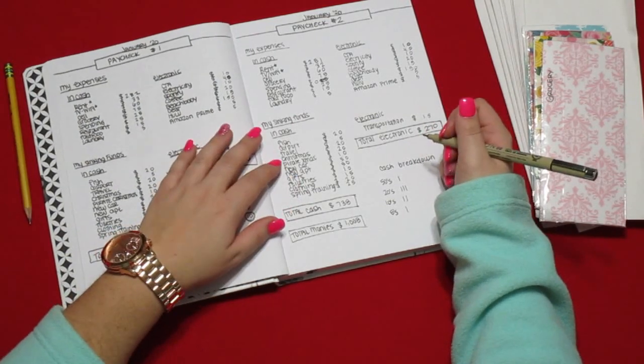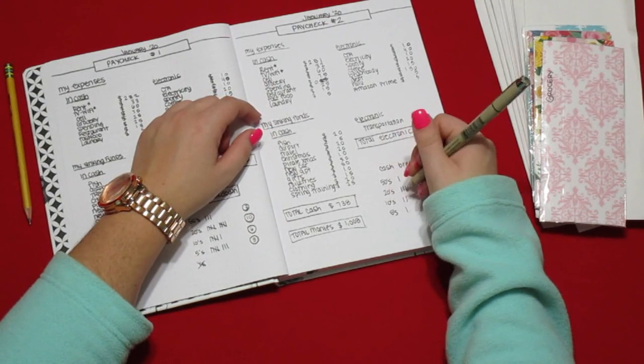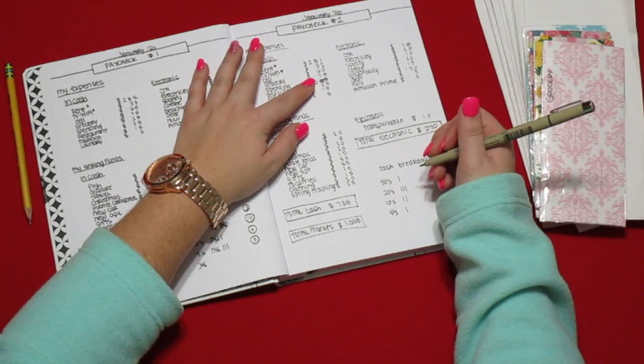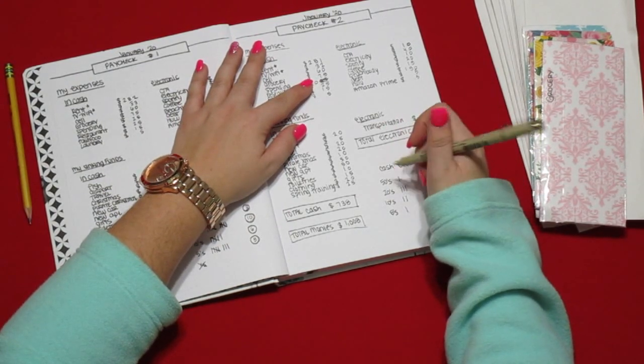Okay, we're back. Sorry about that. We just did our grocery. Like I said, I don't want to do a 50 and a 10, or a 50, a 20, and a 5 for the grocery because I don't want to make the cashier break a 50 if I'm not spending as much at the grocery store, so I do that in three 20s, a 10, and a 5.